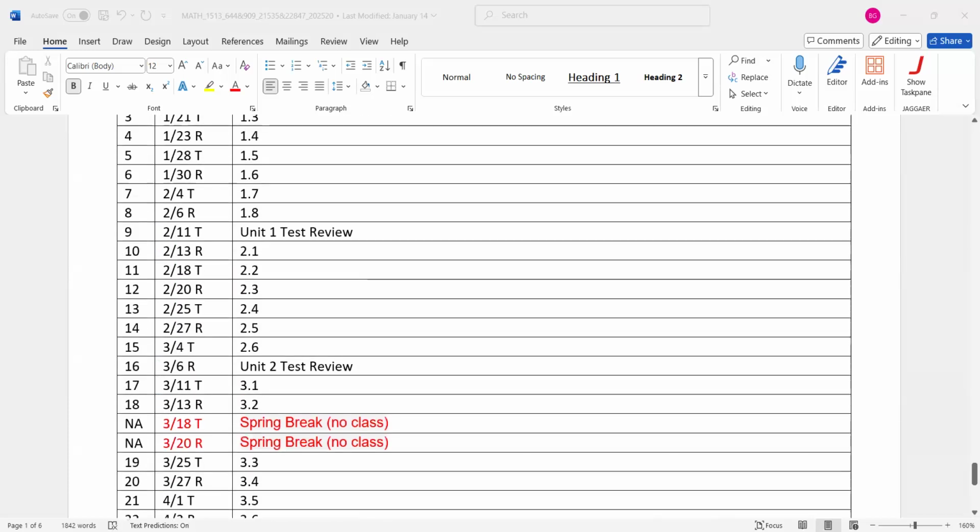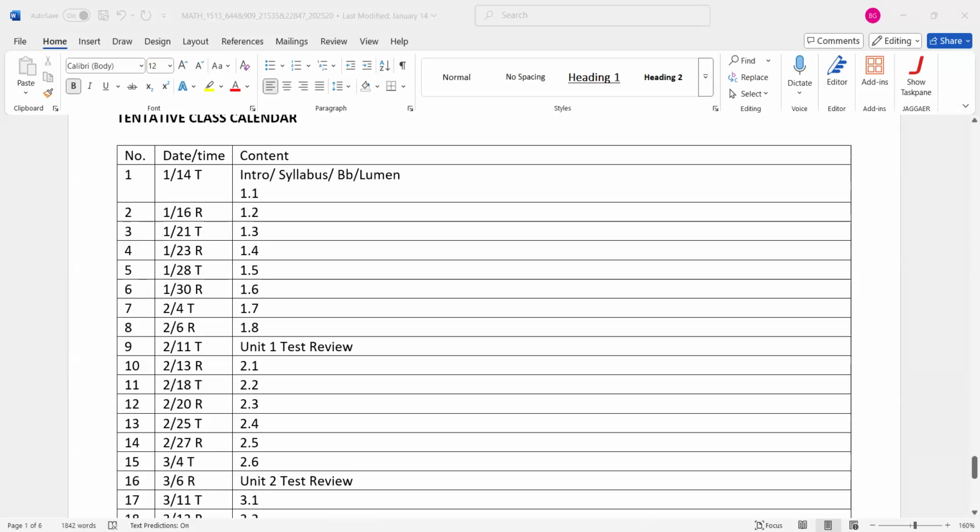Today is February 4th. We did not finish 1.7, but I mentioned this before. For 1.8, we are not going to spend the whole 80 minutes. We can maybe spend half of the time. So next time when we meet on Thursday, we can finish 1.7 and 1.8. And then next Tuesday, we'll do the review. And then I will arrange the exams after next Tuesday.